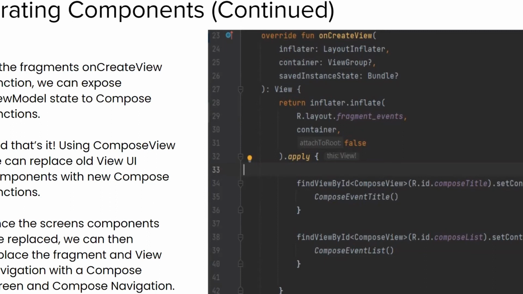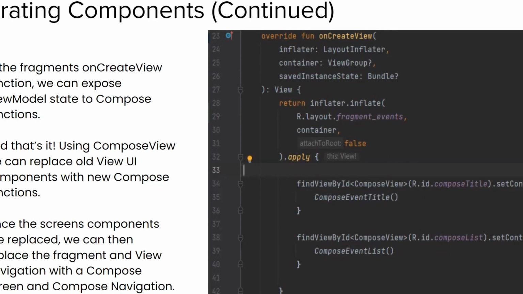It provides a lot of flexibility for us to migrate to Compose while also maintaining the integrity, maintainability, and readability of our applications. And I dare say improving them, because we're now removing a lot of the complexity that the view system provides us with and simplifying it with Jetpack Compose.